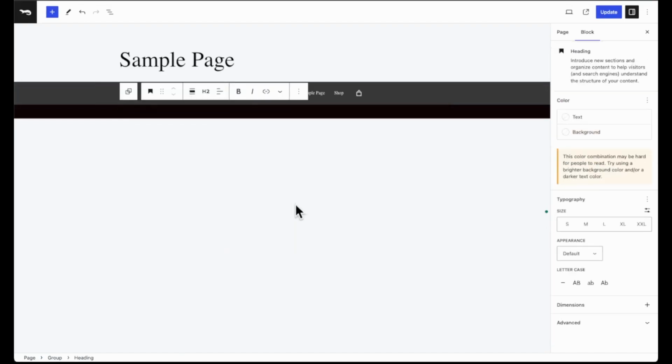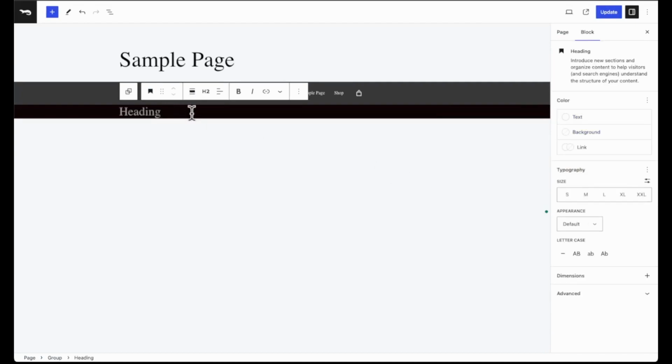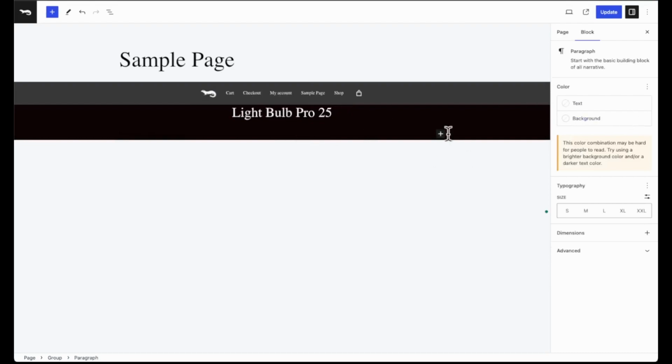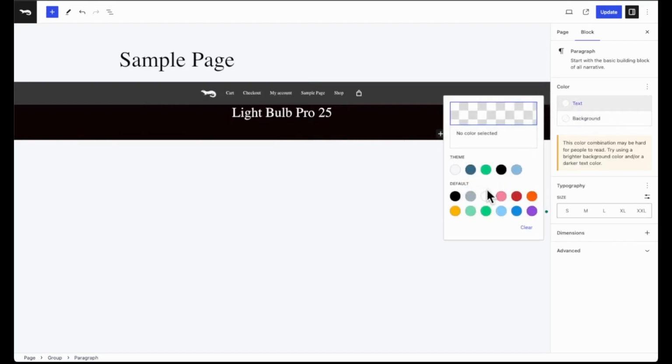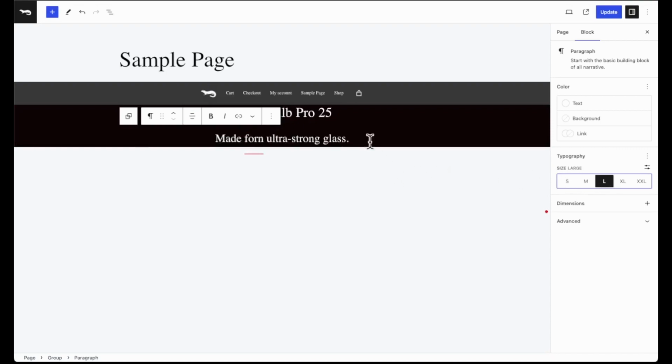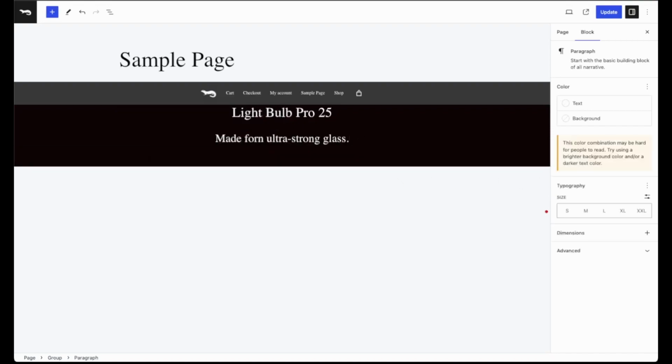And now here's where we're going to add our text. Let's go ahead and change the color so we can see what we're doing. I'm just going to paste it here. We're going to make it center. And we're also going to make it extra large. Now we're going to add a paragraph block to the bottom of this. So we can just simply hit enter. And it is already a paragraph block, but we're going to change the color. And then we're going to add the text. I have it copied again. And now we're going to center it. And we're going to make it large. Click back in, hit enter.